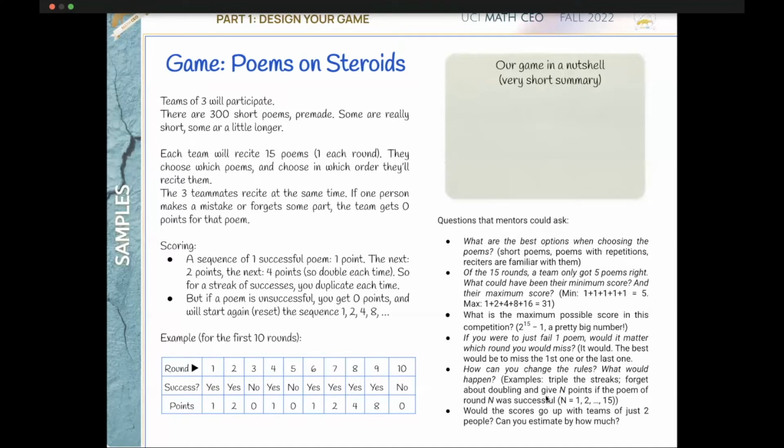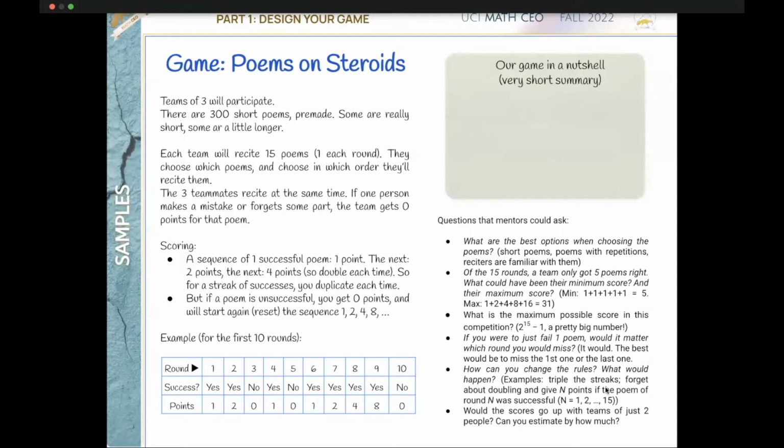Besides all those questions based on the basic rules, we can also ask students what kind of changes they can provide to this game, what changes to the rules they can come up with to slightly change, for example, the result or the scoring.